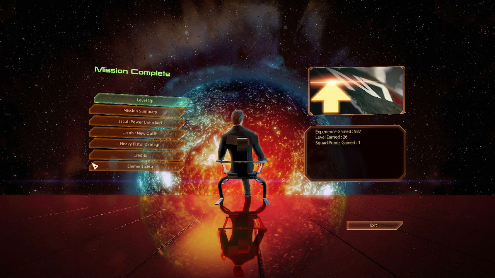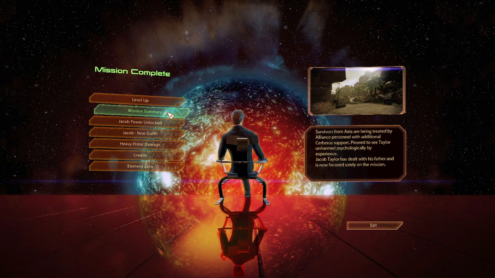That's a little bit of a strange detour. So, okay, we got survivors from IAEA being treated by Alliance personnel with additional service support. Pleased to see Taylor unharmed psychologically by experience. Jacob Taylor has dealt with his father and is now focused solely on the mission. Okay.